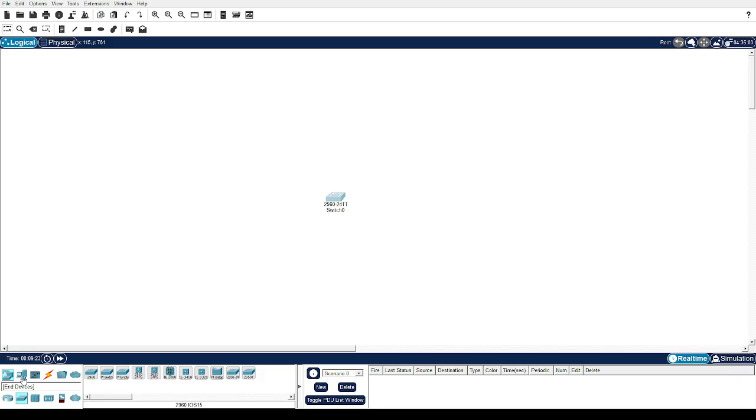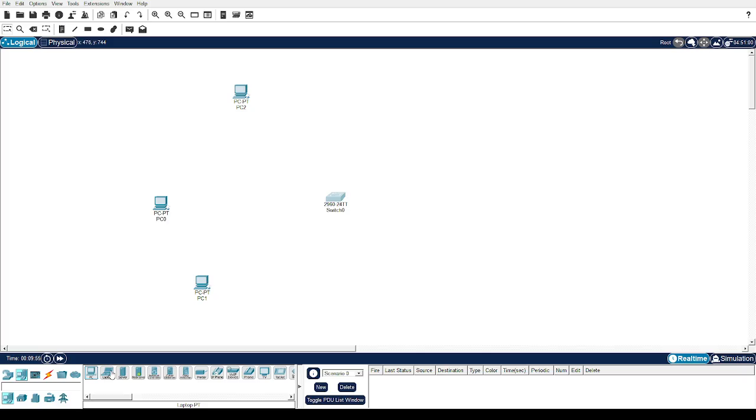So click on end devices, and you see here we have different devices we can connect. We're going to be using 3 PCs and 3 laptops. So we drag 3 PCs to the screen: drag one, come back, drag the second one, and then come back and drag the third one.